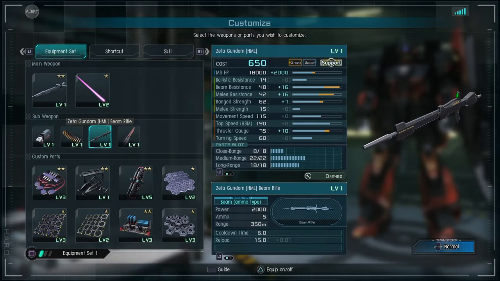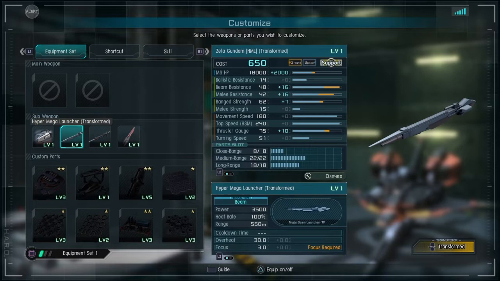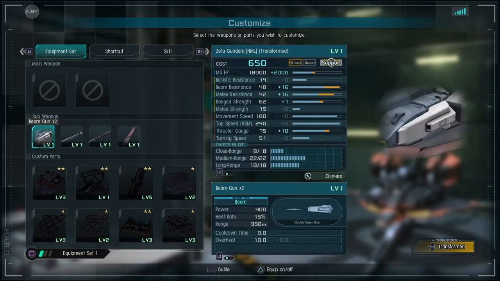This thing right here, this beam rifle, it's the same as the Zetas, but it's got less range, which I'm not really a fan of. Like, that's the only thing I don't like about this suit. Like, I like it, but why less range on the support? When the generals, it's literally the same beam rifle as the general version. Why not just 450 range, bro? So you can stun from 450 range with the hyper mega launcher, then stun again with the beam rifle. You know, what's the difference?